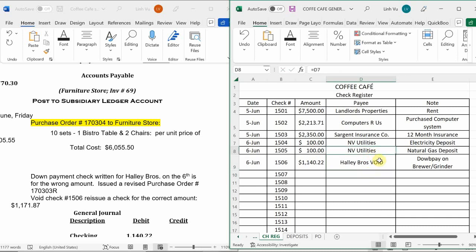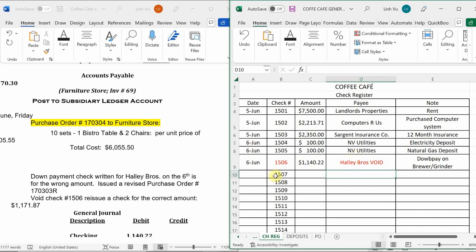Okay, it did not let me change that. I'm going to go ahead and color code this one then. It worked earlier, but now it's not working. There. Okay. So there you go. Now I know check number 1506 has been voided.